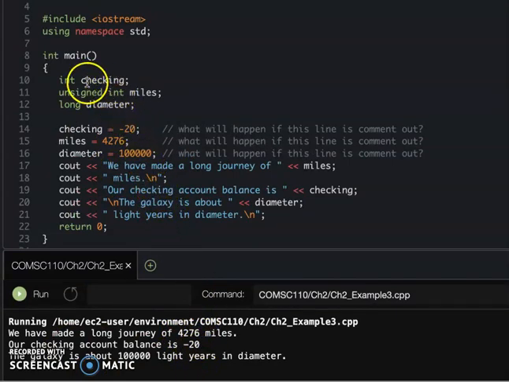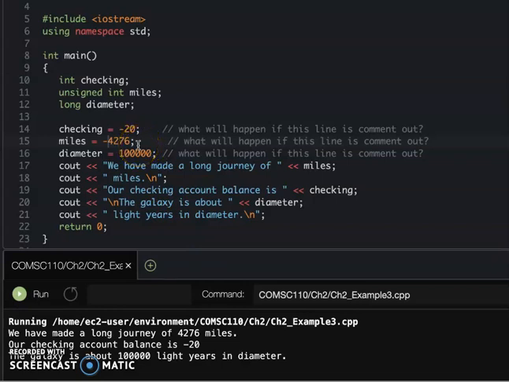Okay, so let's try. Here, because our checking is an integer, we can have a negative number. How about when we do the unsigned integer? If I accidentally assign my unsigned integer a negative value, we see what happened. Even though you give it the negative sign, because you already defined it as unsigned, it ignores the sign digit. So that's what I want to show you.